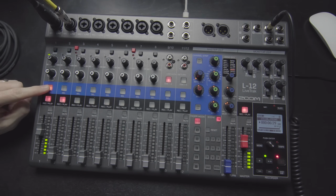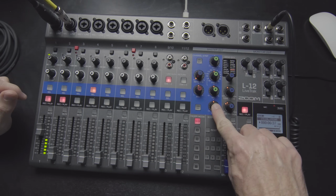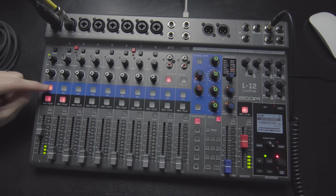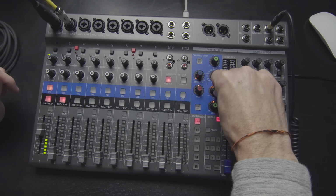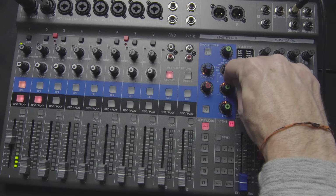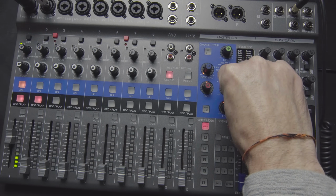Next in line is this selection knob, and this will control which channel strip you are changing settings such as EQ. So this blue strip of selectors is controlled by this blue section. So on this channel here, I would select it and then I could do my EQ. And I like that these selections, it's all digital, are granular. It fades into the next one. So it's not just one click and it changes it. It takes a couple clicks, a couple turns before it actually changes to the next setting.